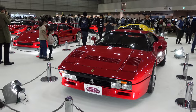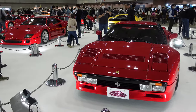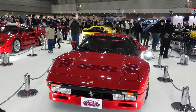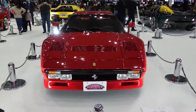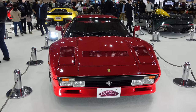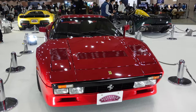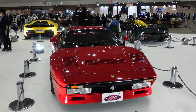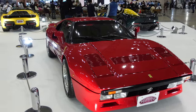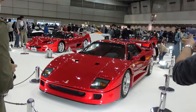We stood at the top of the stairs and the Ferrari display at the center of the room stood out the most, for obvious reasons — there are so many special cars here, especially the yellow one in the back. Let's start with the 288 GTO, what they call the start of the Ferrari hypercar DNA. It was supposed to be a Group B homologation car, but when Group B rules were abandoned, they ended up with a really cool road car. Always nice to see. And we come over to my personal favorite — the F40. The last car that Enzo oversaw the development of. It just speaks for itself — the best looking Ferrari ever.